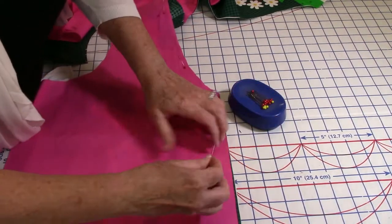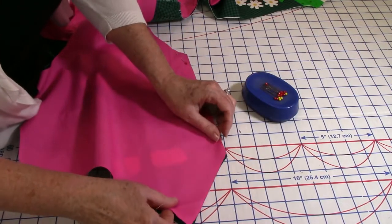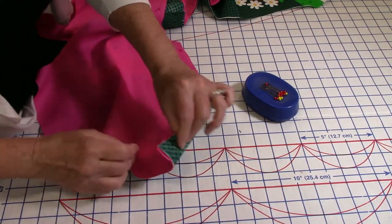So match up these raw edges, make sure this is all flat, and pin the best I can. Also, one really good thing to do is to mark these pivot points here, because when you're actually at the machine, see this actually isn't matching up so good.